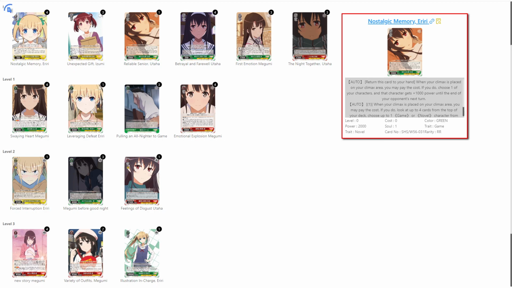So, time for the level 1s. We'll start off with the Climax combo. This is Swaying Heart Megumi. This Kato gets an extra 1k continuously if you have 2 or more other trait characters, so she is usually going to be 5,500 base power.